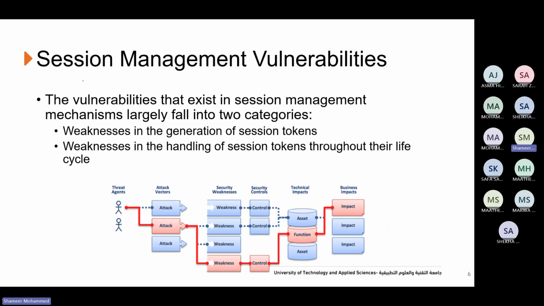If a vulnerability exists in the session, there are two categories here. One is weakness in the generation of session tokens, that is, your application is not generating the session token properly.